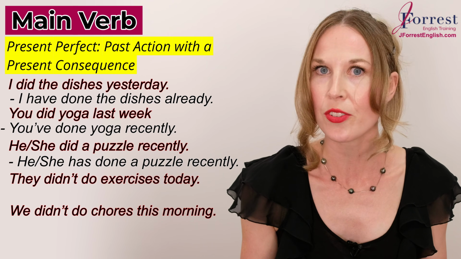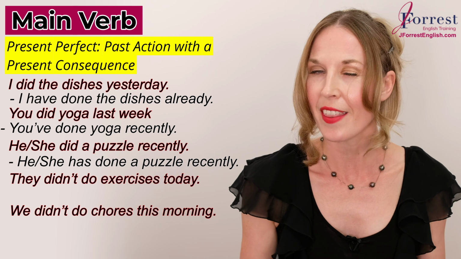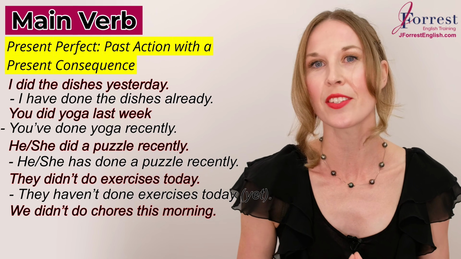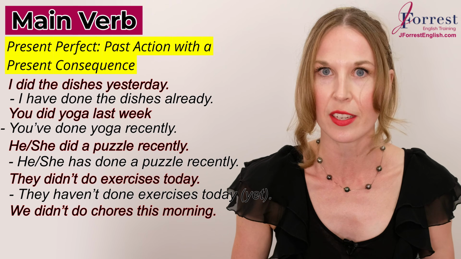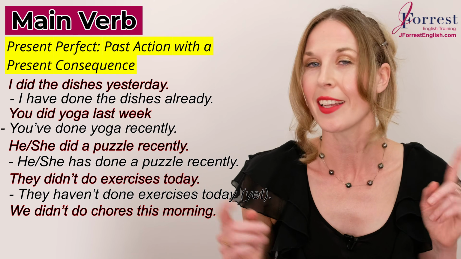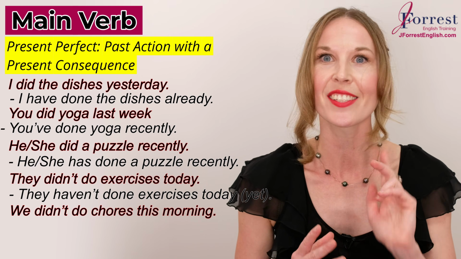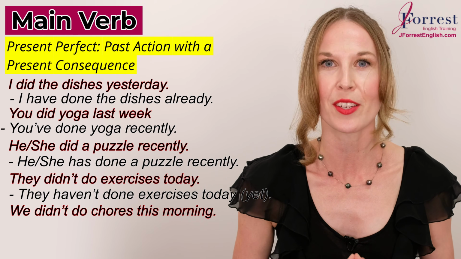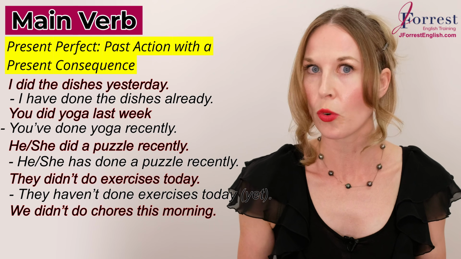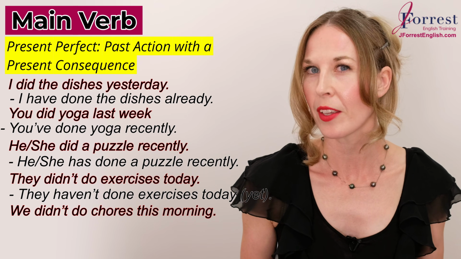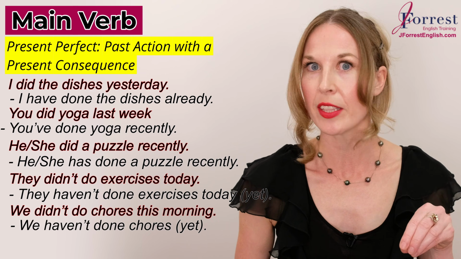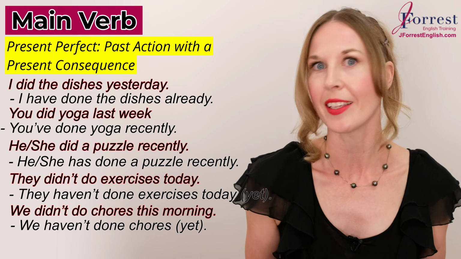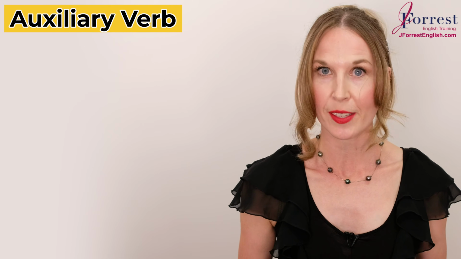They didn't do exercises today. They haven't done, so the negative have not, contraction. They haven't done exercises today yet. You can add yet as a keyword for the present perfect. We didn't do chores this morning becomes we haven't done chores, and you can leave it there, or you could say yet.